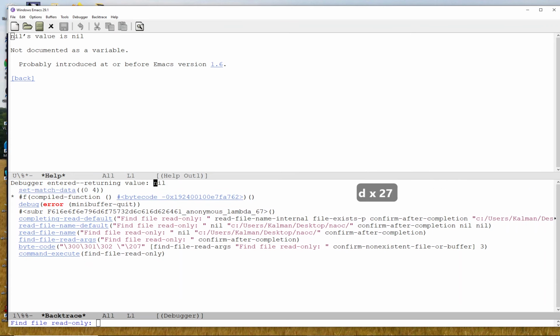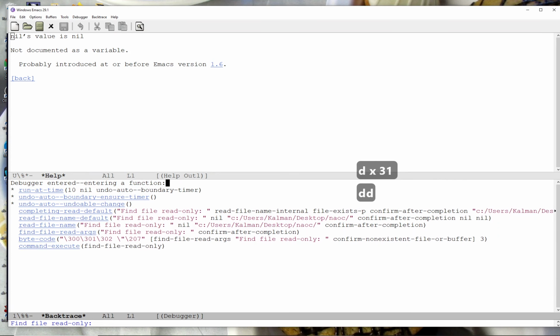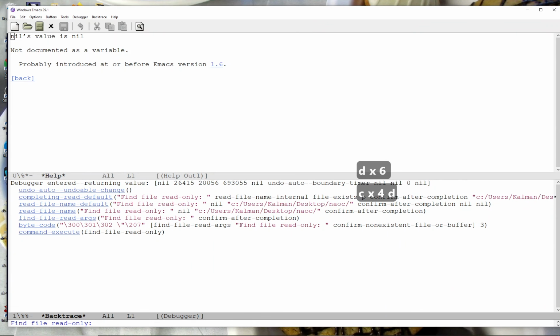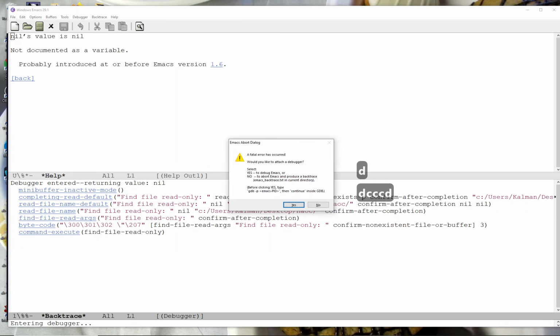So each time I type D, it's going to do some more of its existing processing. It's going to run a timer. Okay, well, lovely.